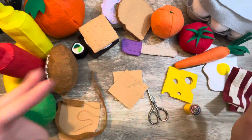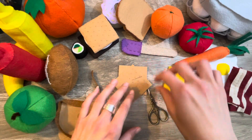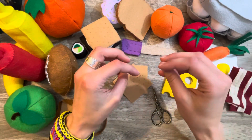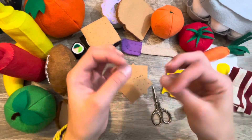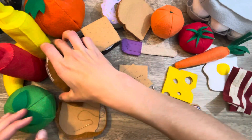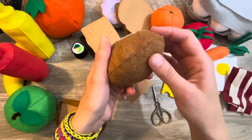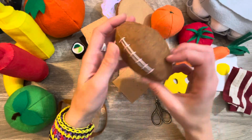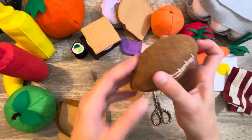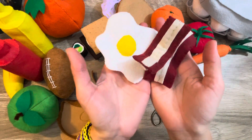You probably wonder where I get my patterns from — I've gotten them from everywhere. Some are just ideas that popped into my head; most I've tweaked in my own way. I might see a picture in a magazine and think I can make up my own pattern. Like this little mini football — I made up that pattern myself and I'm so pleased with it, it turned out so adorable.